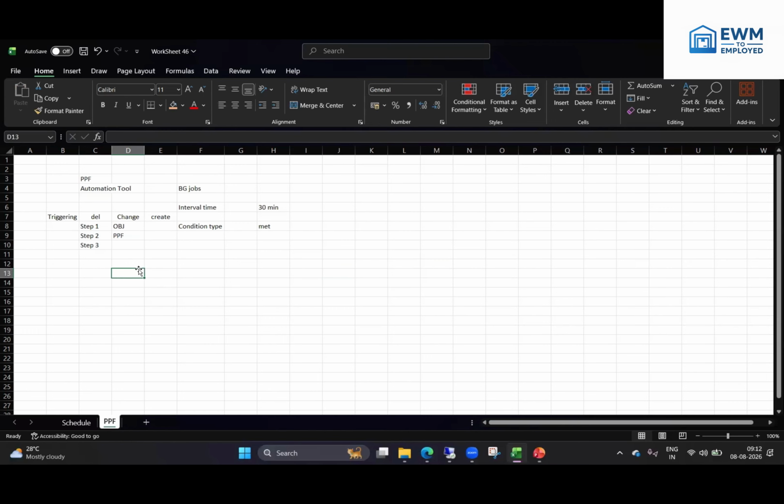In very simple language, if I say object, whenever the object is going to go through any of these, my PPF will trigger. Simple. Now the question is, how does the object go through any of this? Whether it is manual or system generated. In fact, how is it system generated? Suppose, for an example, I'm taking an example. Suppose the object is my inbound delivery document, right? So what I'll do, as soon as the object is created, how is the object created, tell me.